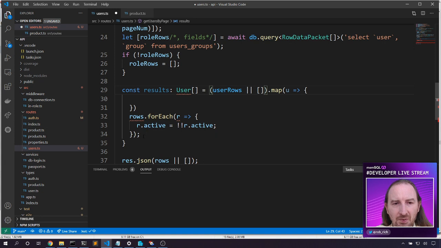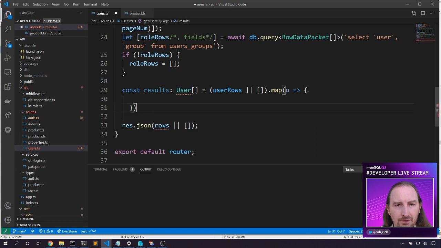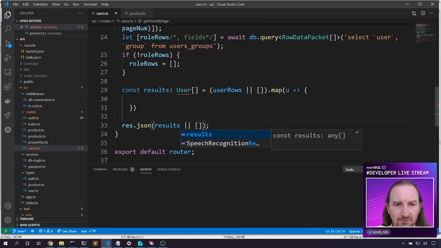And now as we're mapping, we know that user is not blank, and we know that roles are not blank. So here, this will return results. That's perfect.